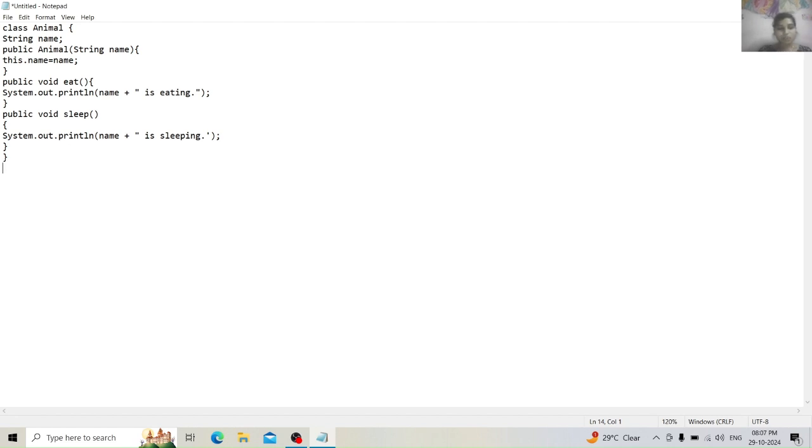Okay, so now let's create our dog class, which will inherit from animal and add its own methods, such as the dog has its own method called bark, right? So first, class Dog, and we can use the extends keyword to inherit, and this dog class inherits from the parent class named animal.